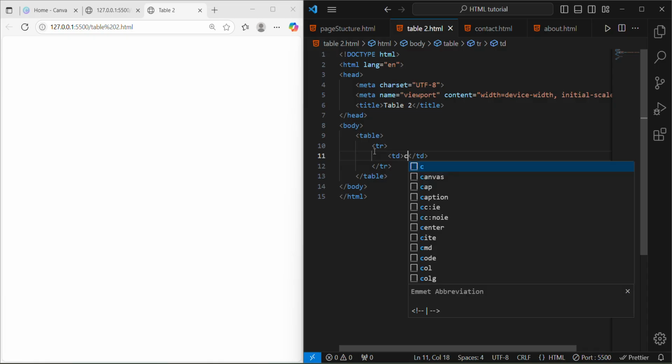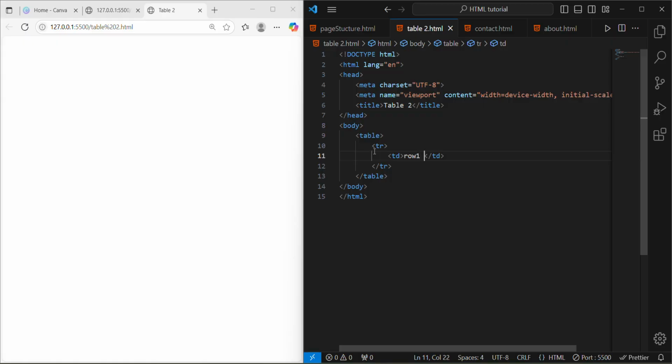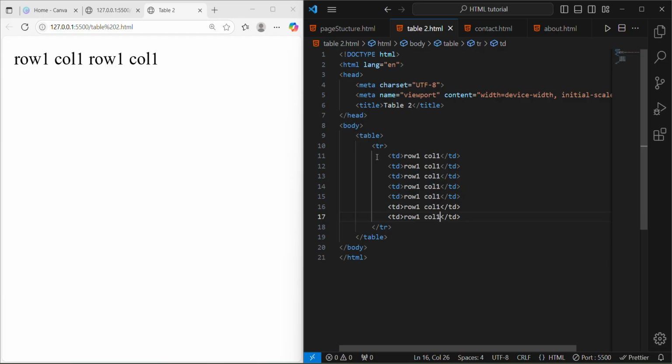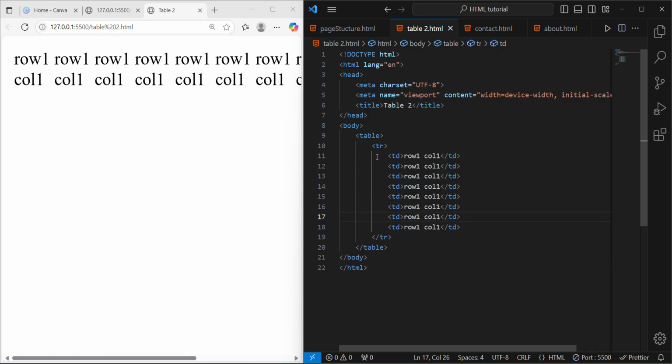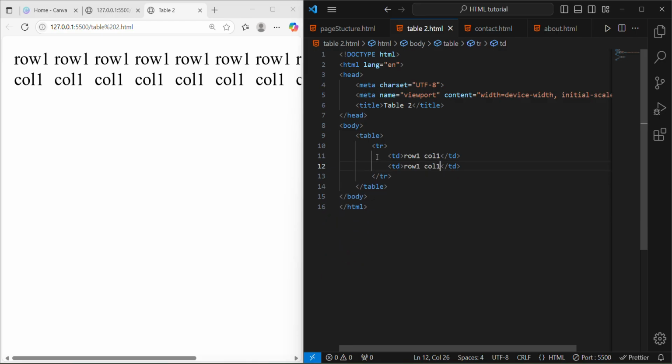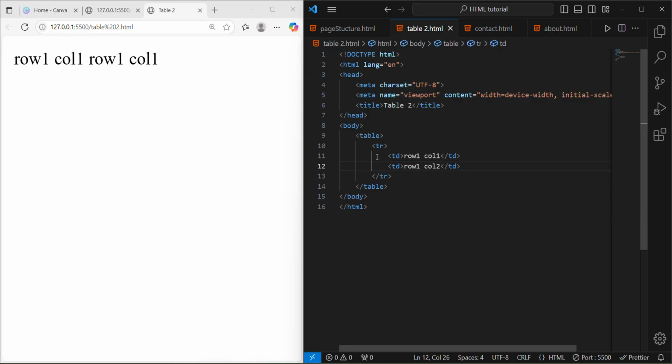And then we can say row 1, column 1. Also, if you are wondering how I just did this, you just press shift alt then down. It will duplicate the element as many times as you want. So we have that, and then we can change it to column 2.